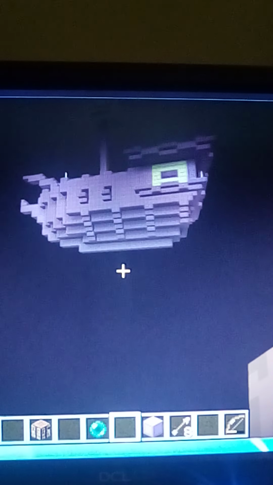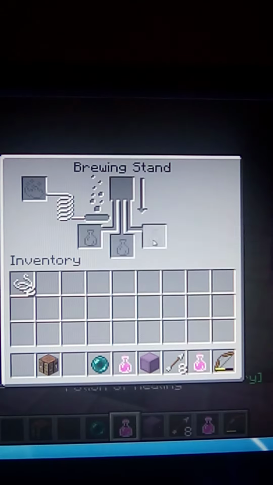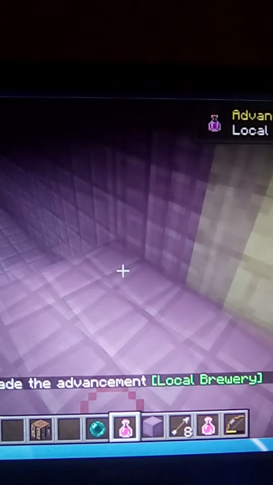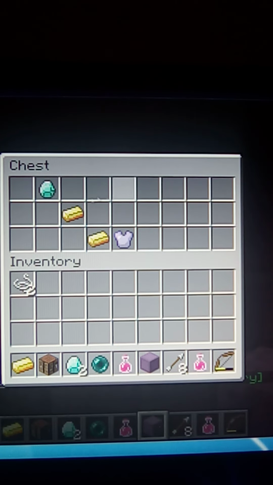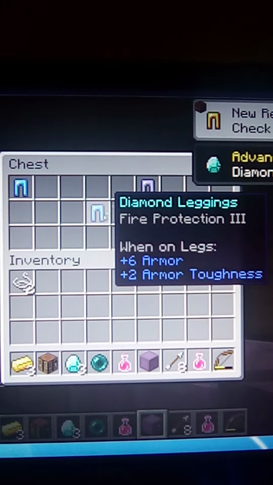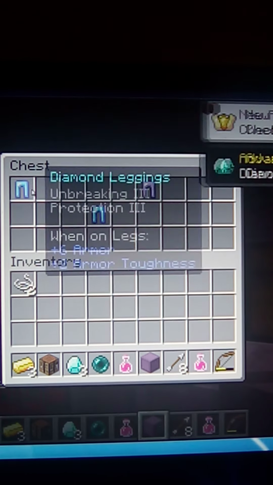And here is a super rare end structure called the end ship. There is a super rare chance of an end ship generating in each end city. Now, this is one of the few end ships. These are shulkers that attack you, and in here you can see that the end ships have very good loot, like gold, diamonds, even iron, enchanted iron, and diamond armor. I'm gonna go for this.